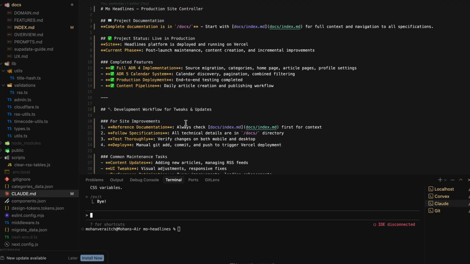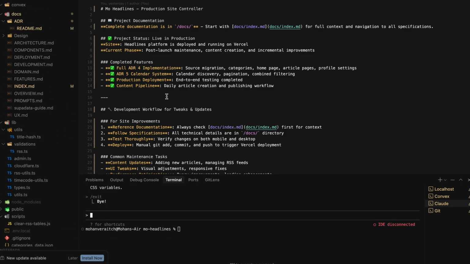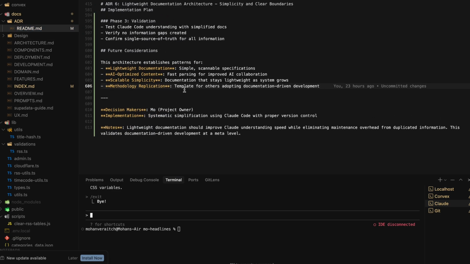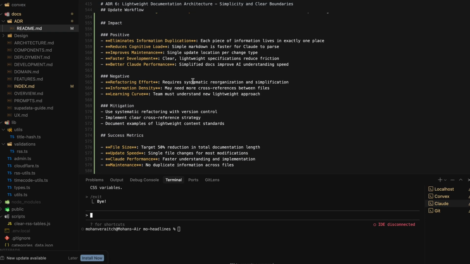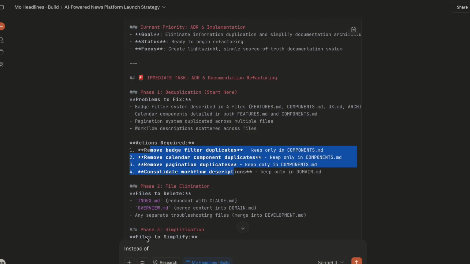The whole point of this is that Claude Code will look at Claude MD. In Claude MD, I want it to go to the ADR README file and get its instructions from there. So let's get that instead.